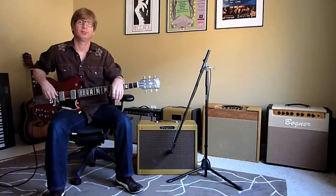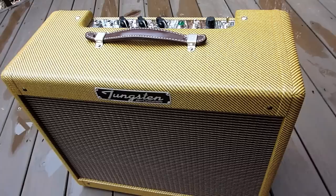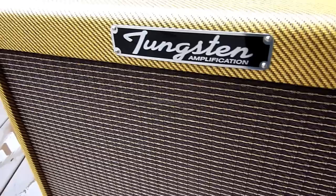Hi, Greg V here today with the Tungsten Amps Crema Wheat, which is a 20-watt 6V6 powered 1x12 combo made by Adam Palau in Florida. And what's beautiful about this amplifier is Adam has really addressed some of our concerns that we've had over the years with the 5E3 Tweed type circuit. It's an extraordinary sounding amp, very simple, and gives you a lot of organic type guitar tones.